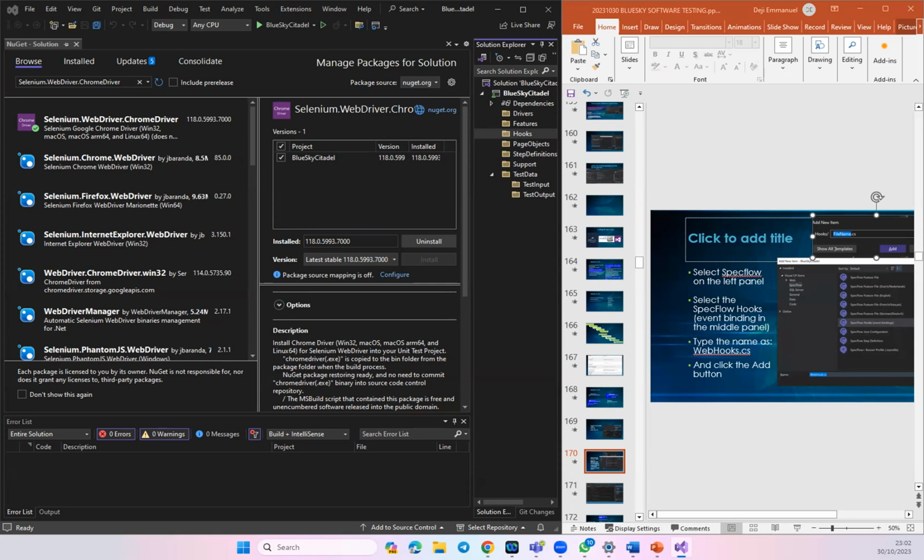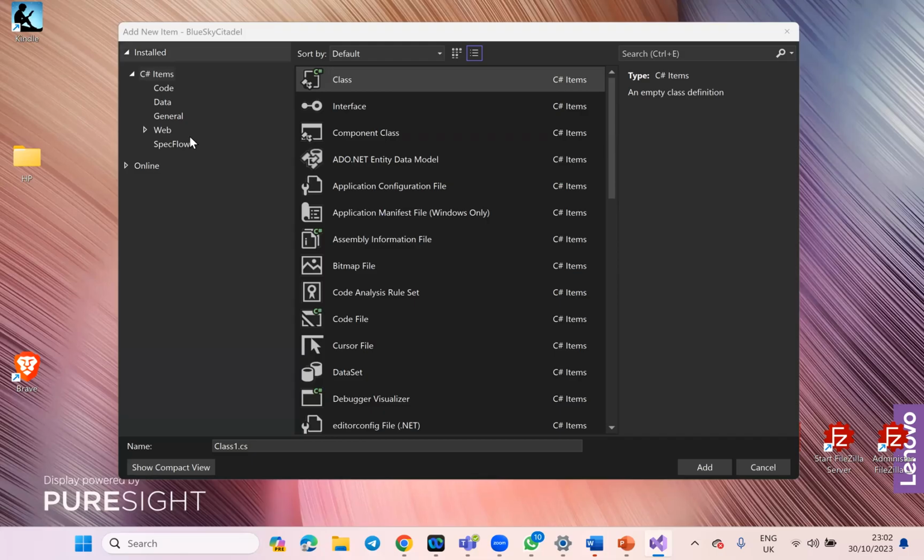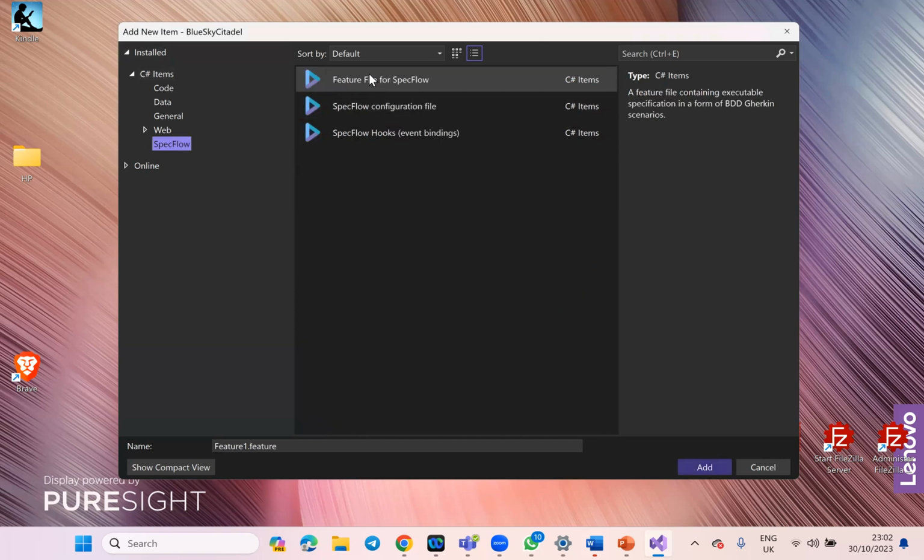Okay, so this is the screen, right? It's similar to what we had here. So you can click on spec flow, and I think this is what someone was talking about. It's still the same thing anyway, so I think it's fine. So you can click on spec hooks actually, right?